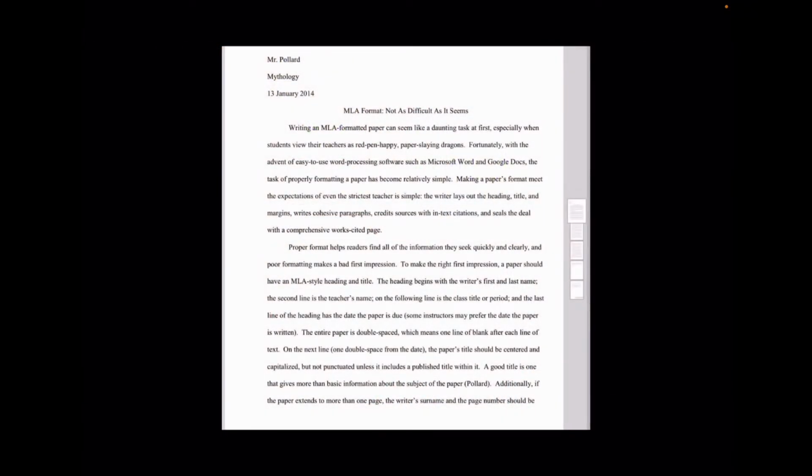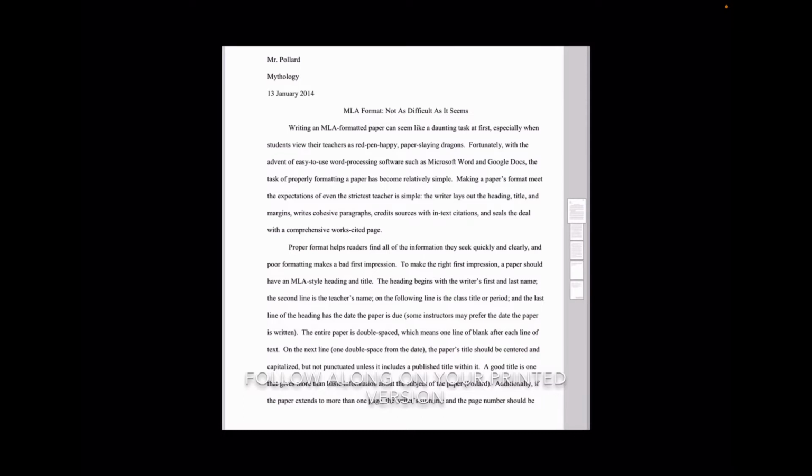All right, so here we have a sample paper. This is the same paper that I'm uploading for you guys to be able to look at. This is a really good resource, by the way. There's nothing wrong with taking your essay and comparing it to this if you get stuck on something. It's a really nice visual model of exactly what MLA format looks like and what your essay should look like.